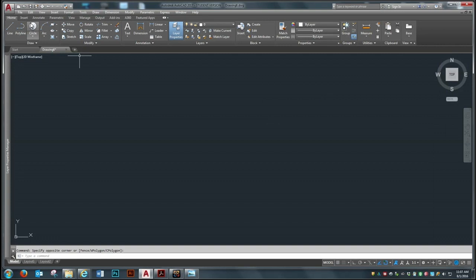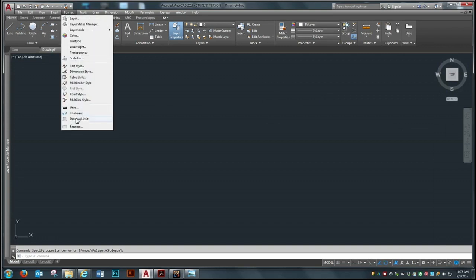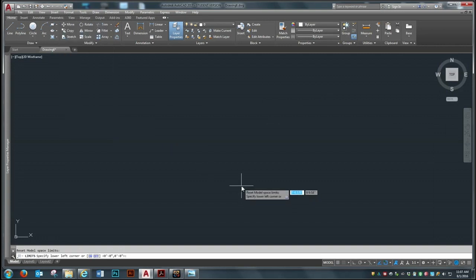Then we'll go to Format, Drawing Limits. First set of numbers is always 0, so hit Enter. We'll do 40 feet, 40 feet. And then Z, enter, A, enter. Okay.